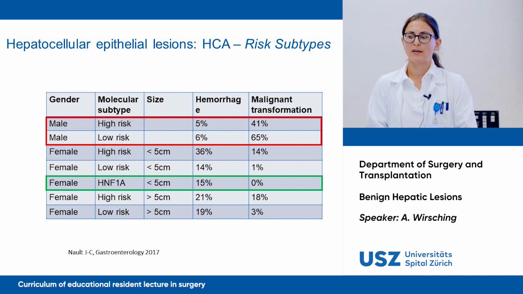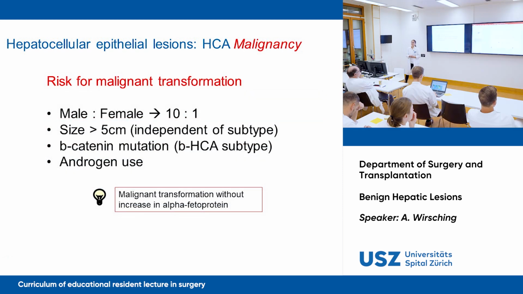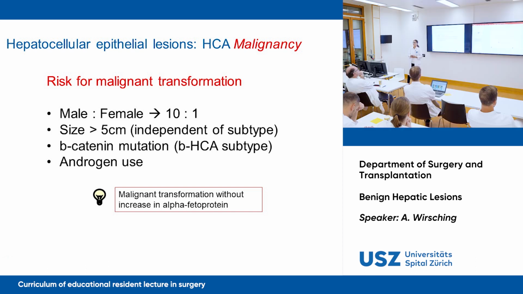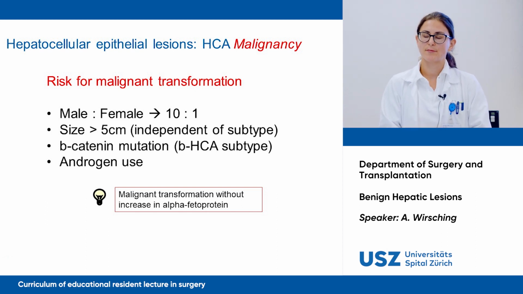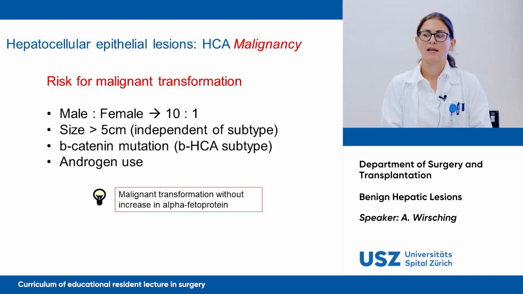And what we also can see here is that in females, this hepatocyte nuclear factor 1 alpha mutated subtype had 0 malignant transformation. So there could also be a discrimination for this specific subtype in order to avoid surgery if not necessary. Again, taken together, the risks for malignancy in hepatocellular adenoma are male gender, then size above 5 centimeters. This is a cutoff which has already been introduced some years before and also has been reinforced by the publication we just have seen. Size above 5 centimeters is usually a cutoff to go for resection, unless it is this very specific HNF1 alpha mutated subtype with the benign character. And any beta-catenin mutation has to be looked at closer. However, if the size is below 5 centimeters, the beta-catenin mutation per se should not lead to resection.